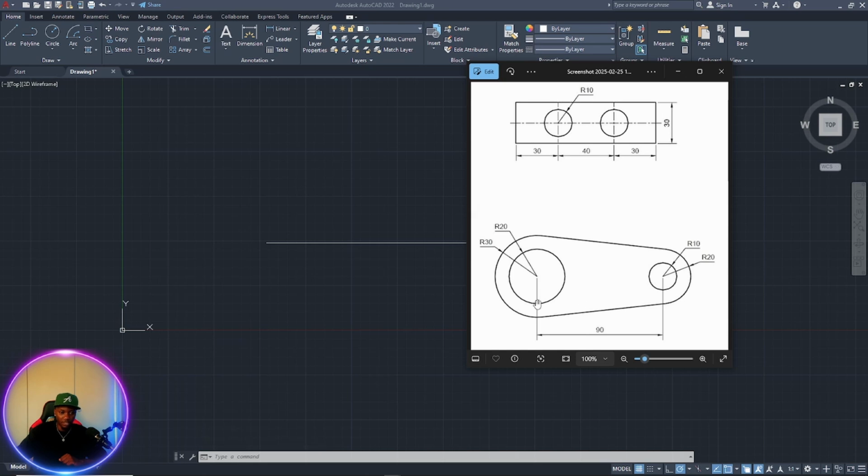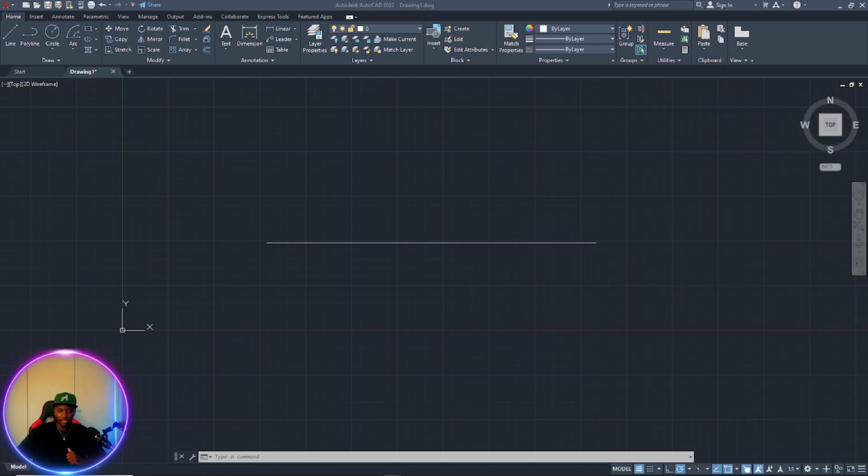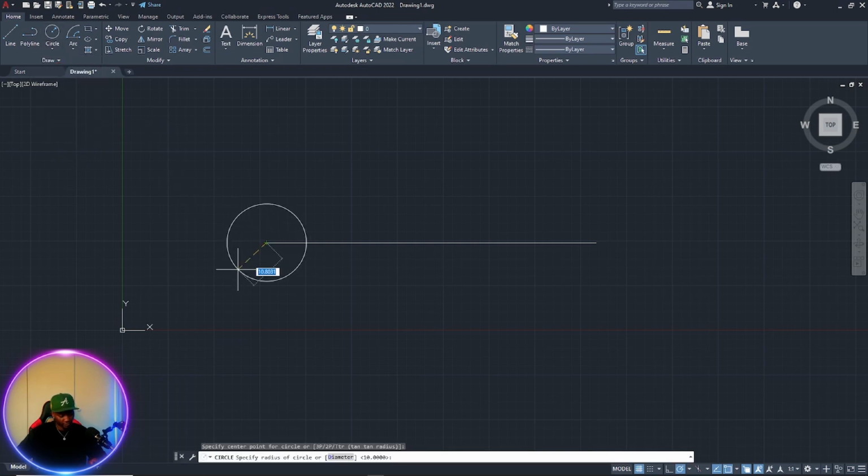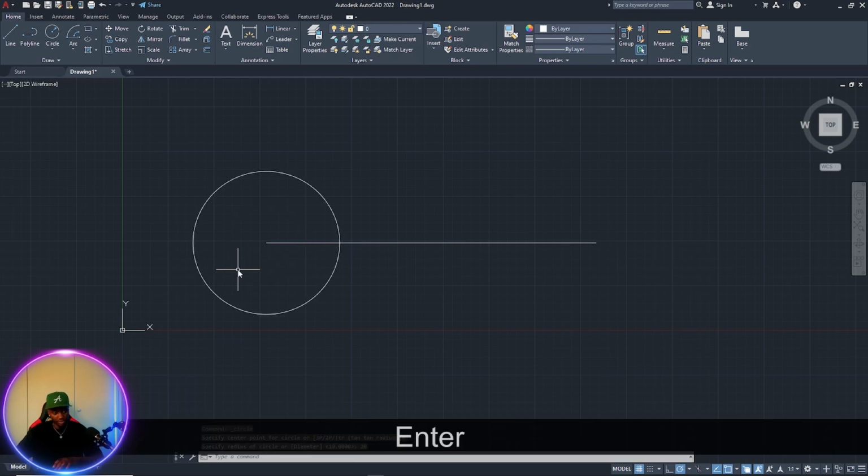Let's start with the first circle, which is this one right here, right? So it's indicated this circle right here has a radius of 20mm. So now we have this. Let's do this radius of 20mm for the circle inside. In the other circle, let's go for center, radius, the center, we're given 20mm, right?